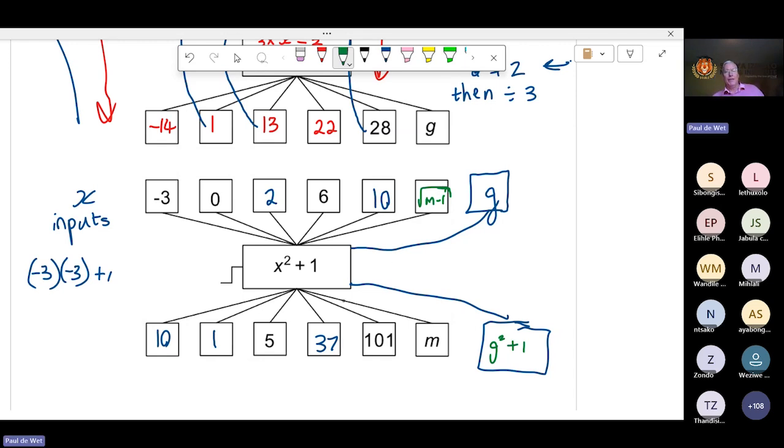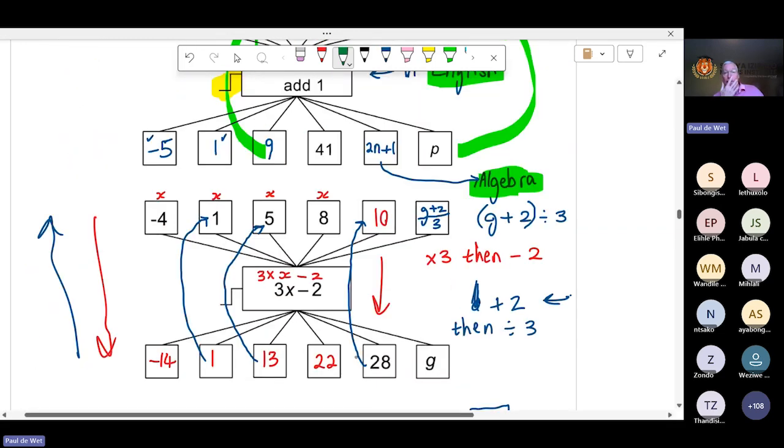Yeah, this is page 7, guys. All right. And so just in words, this one squares and adds 1. When we go backwards, we are going to subtract 1 and then square root. Someone's saying the second question, that's this one over here. So this one we multiply by 3 and subtract 2. But when we go backwards, we add 2 and then divide by 3. All right. And I want you to think about the getting dressed and the getting undressed.